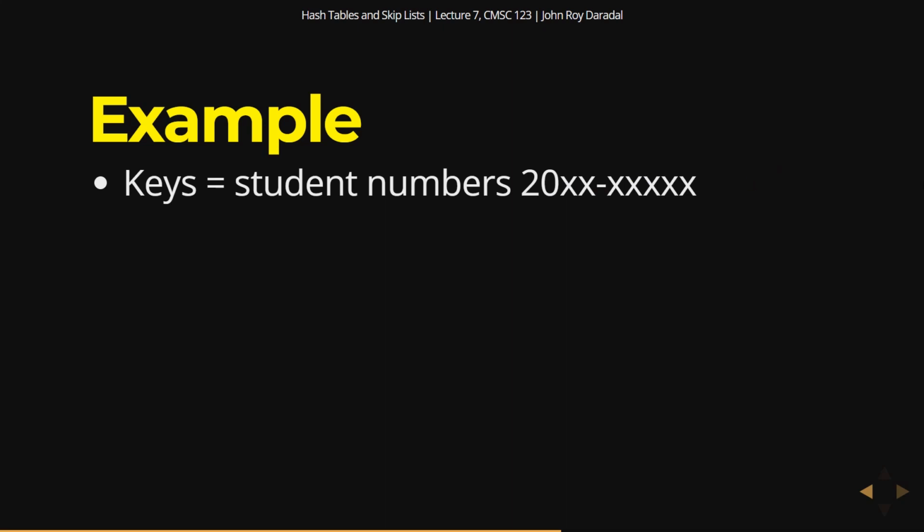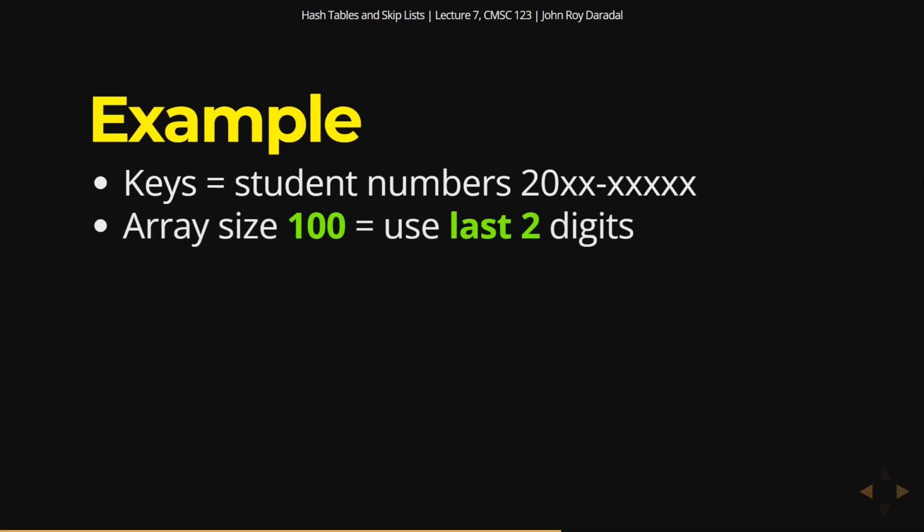Okay, so if your keys are student numbers and you use an array size of 100, then you can use the last two digits of the student number, because the last two digits would be from 00 to 99, right? And that would be the indices of the array of size 100.